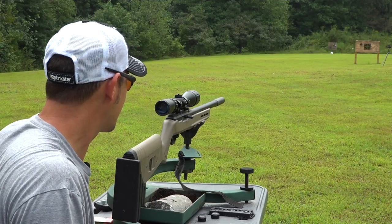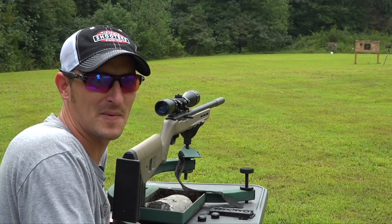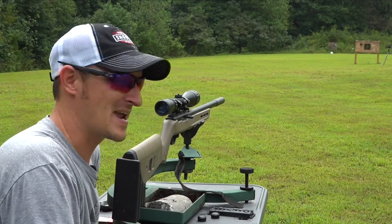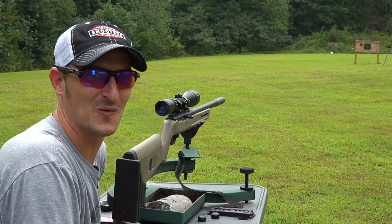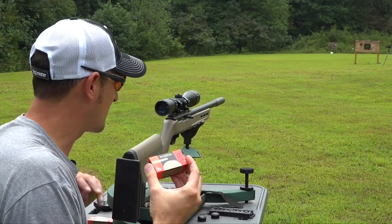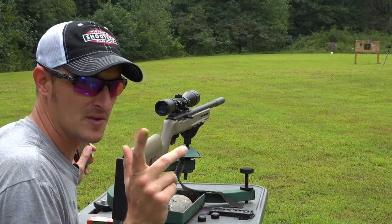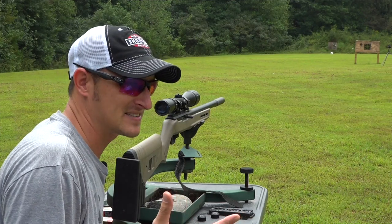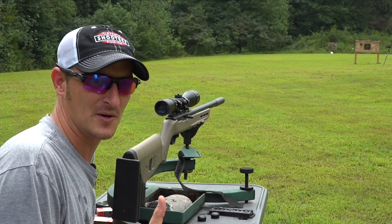All right, I have got the Sonoking 3x9x40 tactical nail driving scope mounted on a $1,200 Vortzen 10/22, and we'll be shooting some Federal Gold Medal Ultra Match. Now, the reason why I picked this rifle and picked this ammo is because I want to do something called tracking. If you don't know what tracking is, it's how you can tell whether a scope, you can zero it in or not.